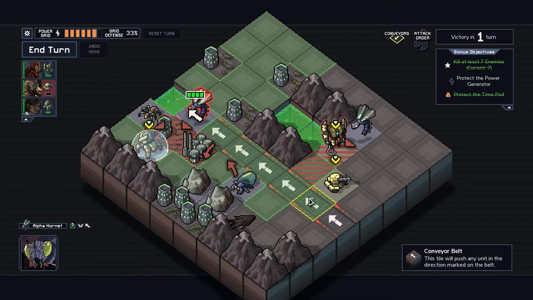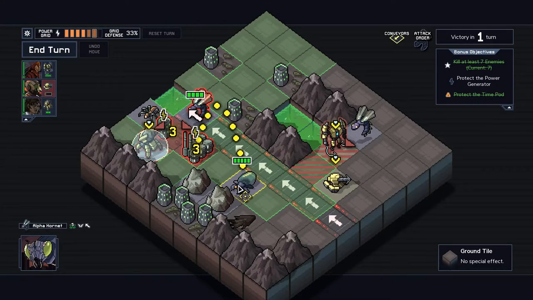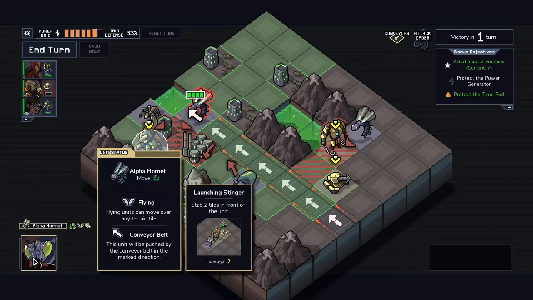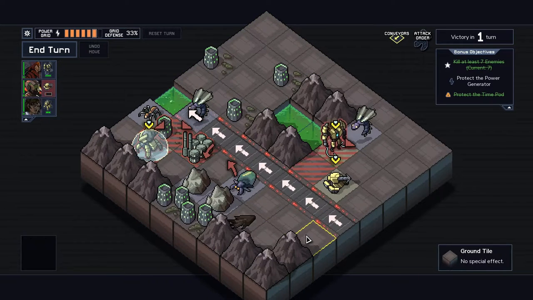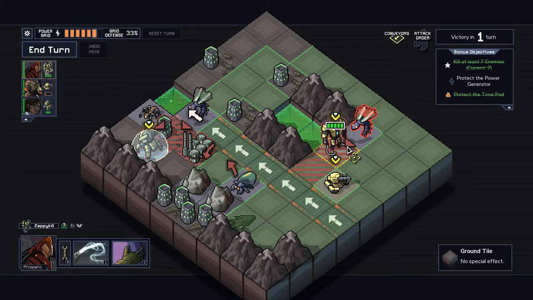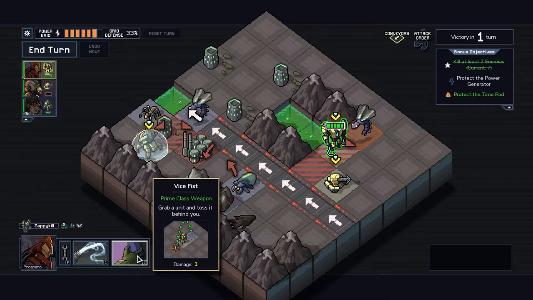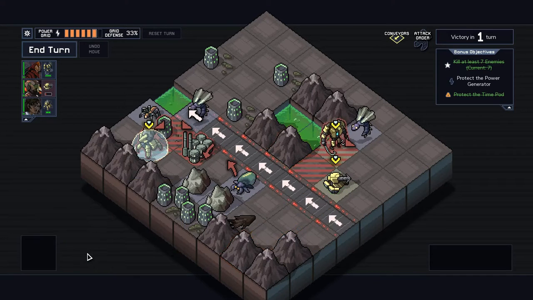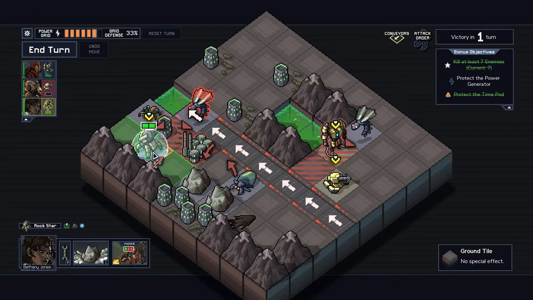That's right, I can pull the Hornet to neutralize it, to park it up here somewhere. I could even make it hit the crab, perhaps, if you pull it all the way up here. Not that it matters. It would not do enough damage to kill it, but it's always fun. So, Vice Fist the Crab to neutralize its attack. Grapple the Hornet to neutralize its attack. And then what? Oh yeah, she can move here and throw a rock to push the spiderling into the acid pit.